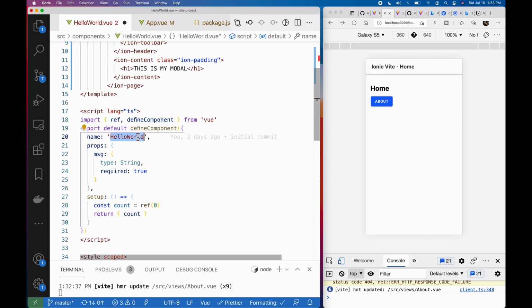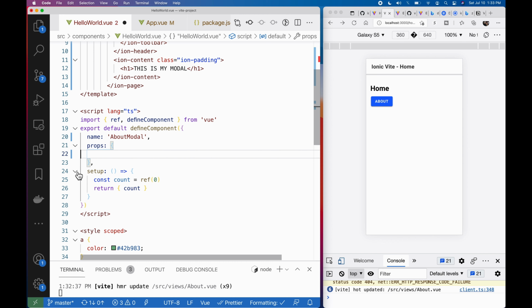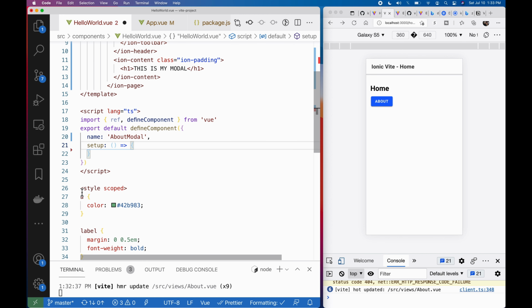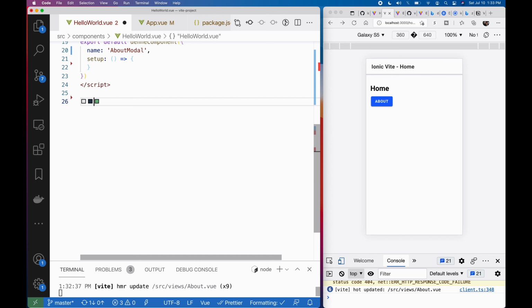Let's rename this to about modal. There are no props here. There's no setup at this point, and we're just going to remove all the style.